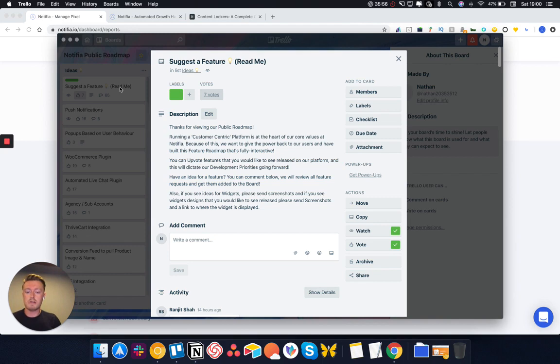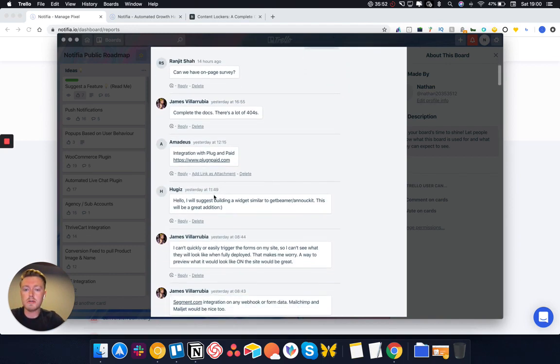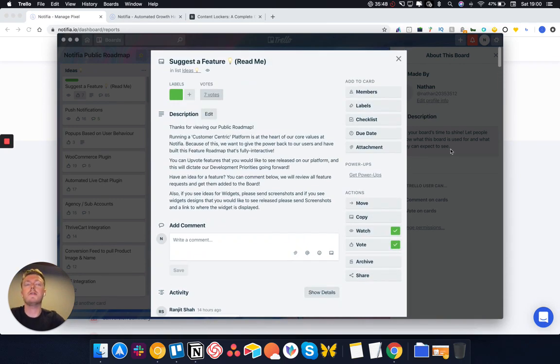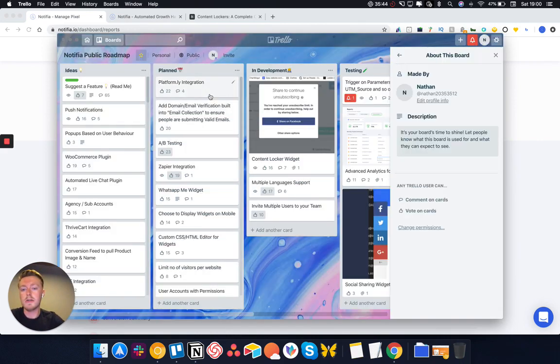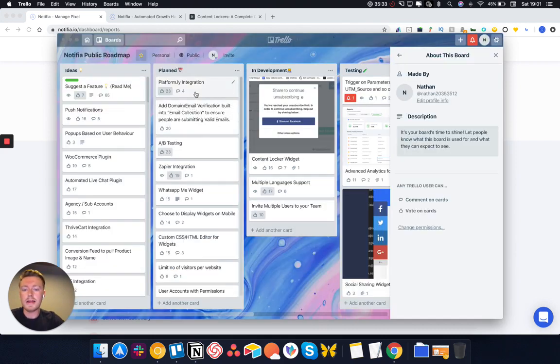Everyone is able to interact with it. All of our users are constantly posting new suggestions for ideas and tools that they would like to see released. And it also gives us new ideas for sort of marketing tools that we can release as well. So you can literally upvote on tools that you would like to see released. For example, Platformly is an email automation tool that a lot of our users would like to see released. So you can upvote it. And then that is how we're sort of prioritizing our development efforts.